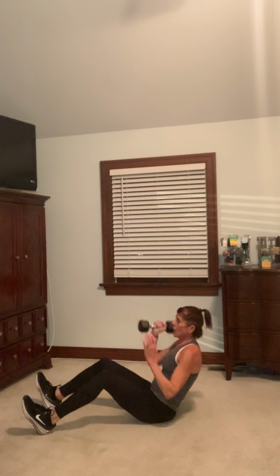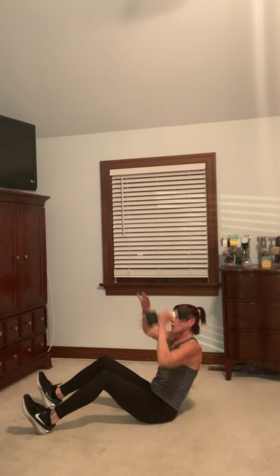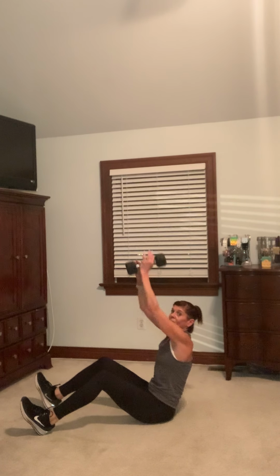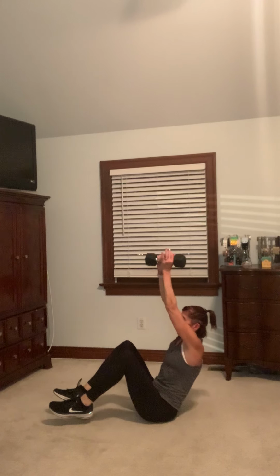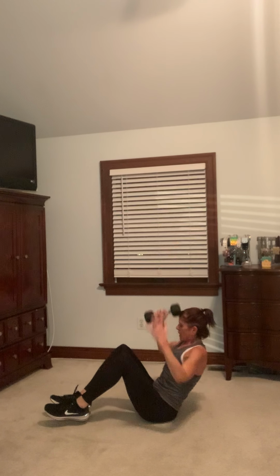So we're gonna take this weight up in front of our face, bring it down. Also hits the shoulders, hits the obliques. So you're gonna lift and switch. Now, make sure this weight is in front of you, not over your head. We don't want any accidents. Now, if you want, bring the legs up. So I want you to get the weight with the other hand, bring it down. I like to call these rainbow or single chest or single shoulder press.